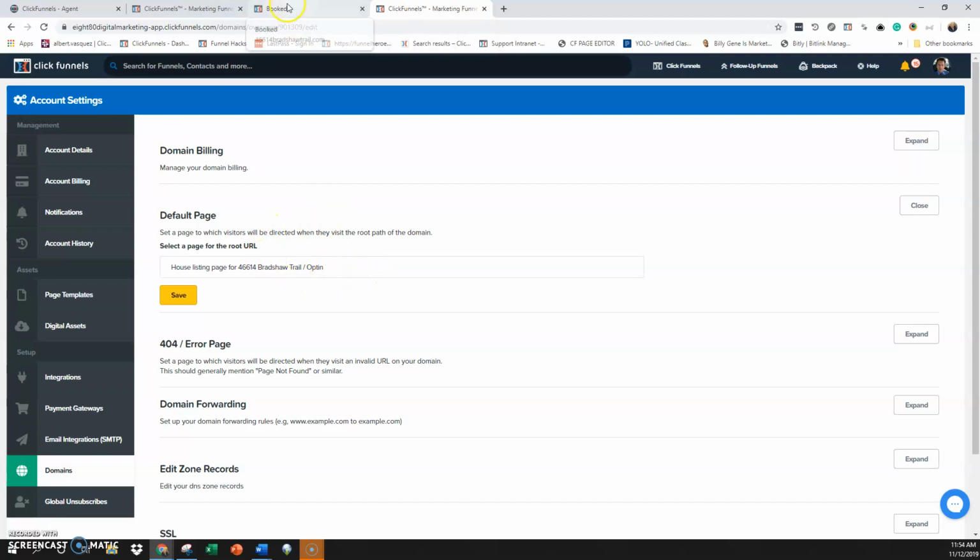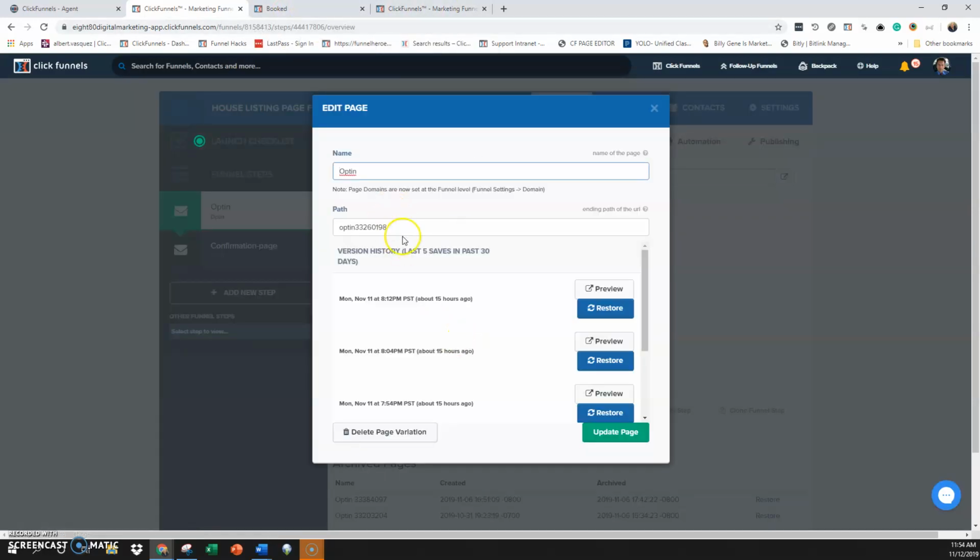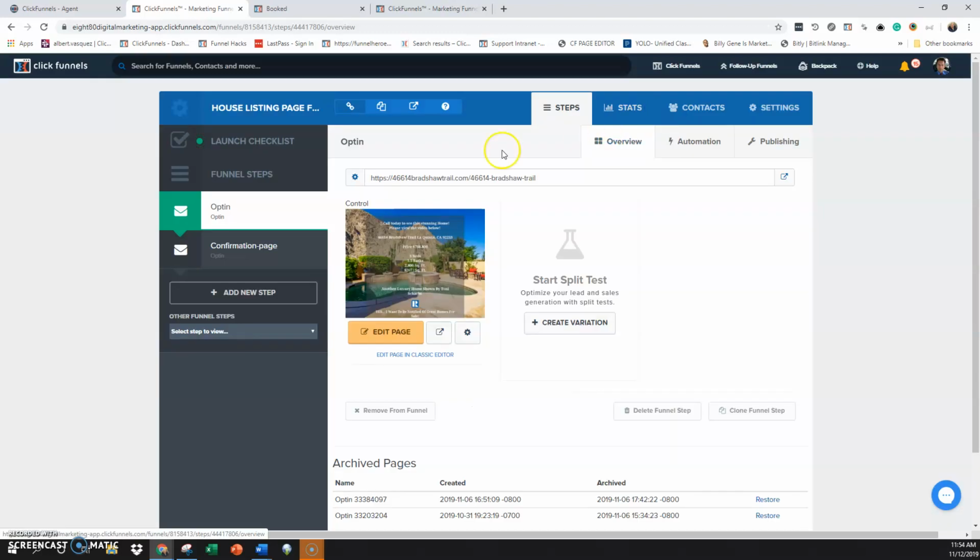Right now it looks like it's all set up good to go, but I'm just giving you some information so that if you have any issues, things to check are your domain, your default home page like I showed you, and then your page paths. All right, your page paths, you want to make sure they're not identical to any other funnel. Okay, those are the things that cause your home page and your URLs not to open or cause them to open in error pages.